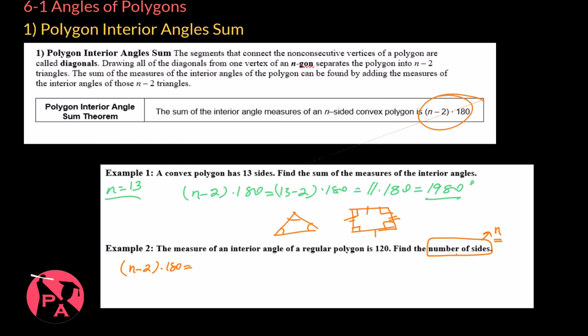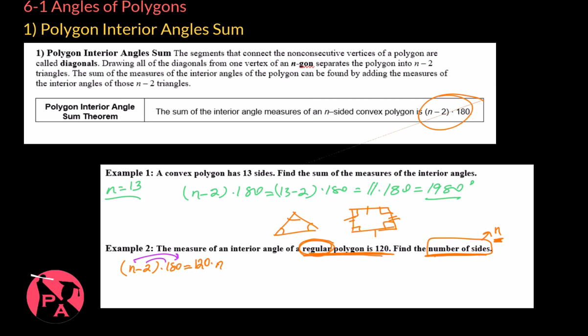So this question, we have a polygon that has n sides. We need to figure that out. So if the number of sides is n, the number of angles is going to be n. So we have n angles. And look, all of the sides and angles are the same because we have a regular polygon. And we have n angles. One angle is 120 degrees. So if we solve this equation, we can figure out what n is equal to.